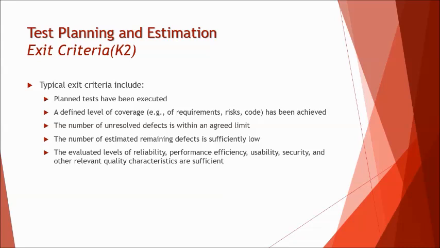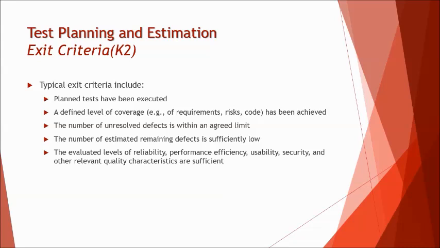You can have a look at the typical exit criteria here. Have the planned tests been executed, are we yet to execute some of them, or are we done with it. The defined level of coverage: what coverage we are supposed to achieve and what we have achieved as of now. The number of unresolved defects is within an agreed limit.